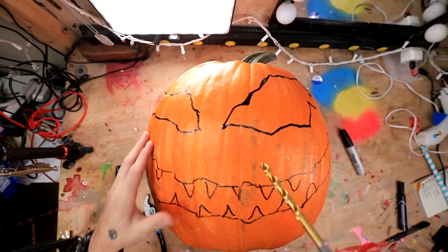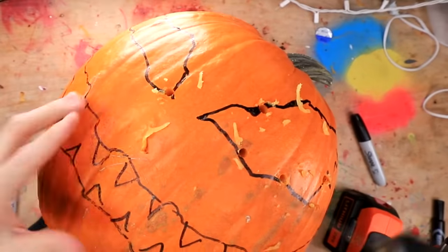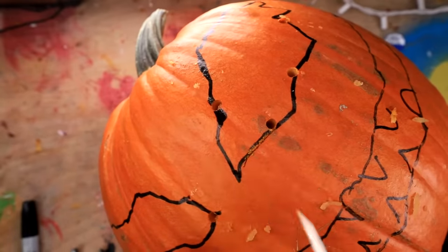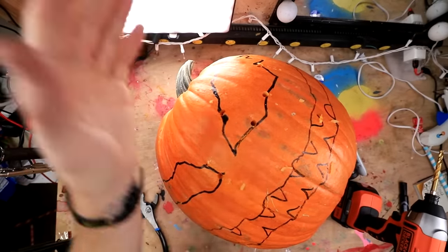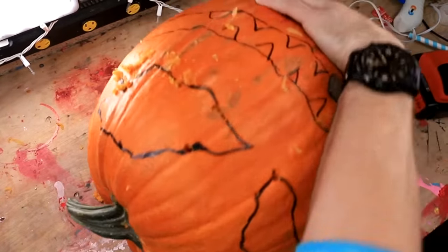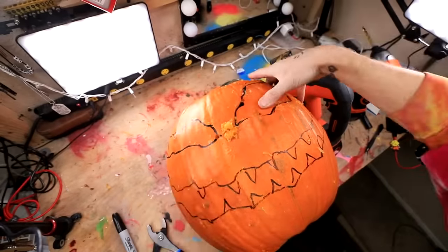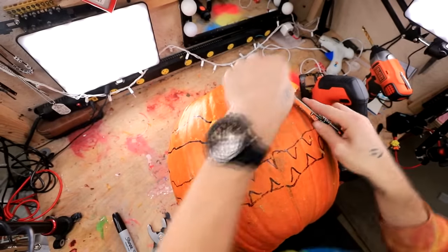Oh my God. Yeah, so I'm gonna go ahead and drill the eye holes. Now it makes it really easy to just insert. There we go. I think it's dying. I do like this, but I feel like I'm just gonna have to go with the bigger tool. I've never carved pumpkin like this before. I'm only familiar with carving wood. Why does it want to go in? I just don't want to break it. I'm starting to think it didn't go all the way through.